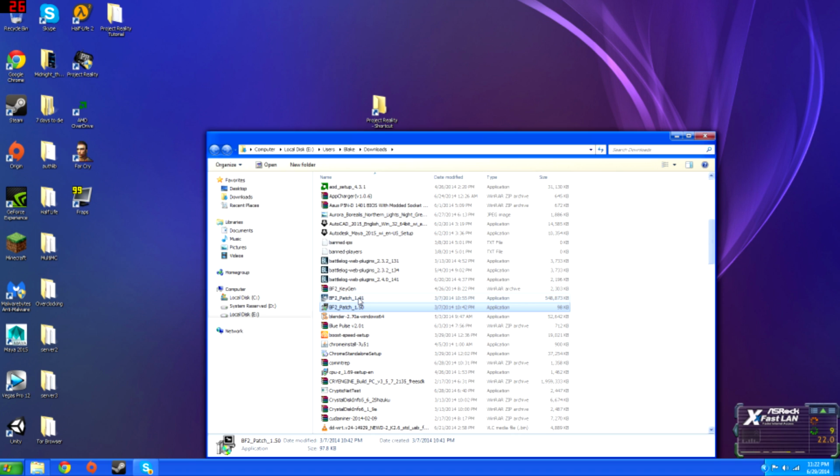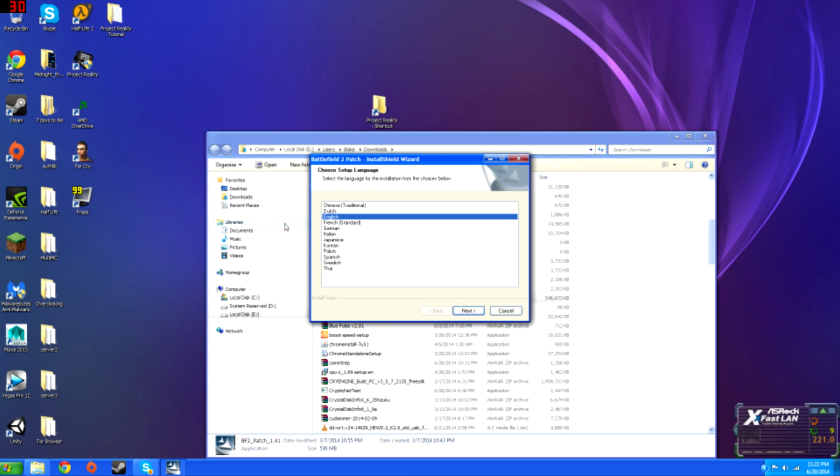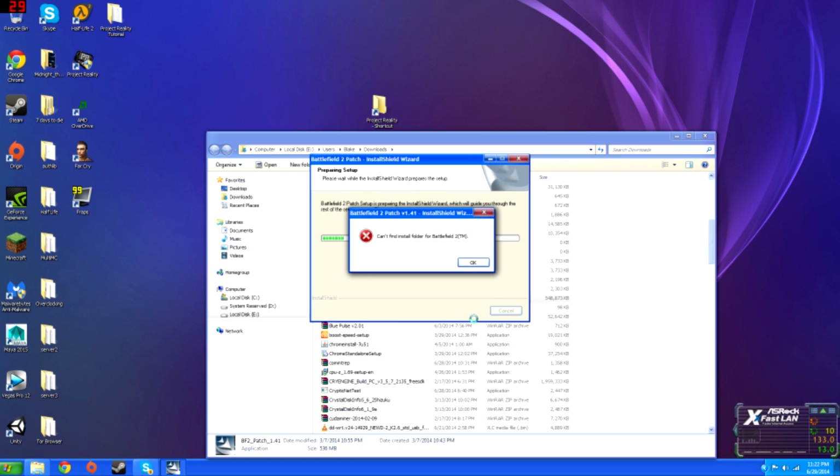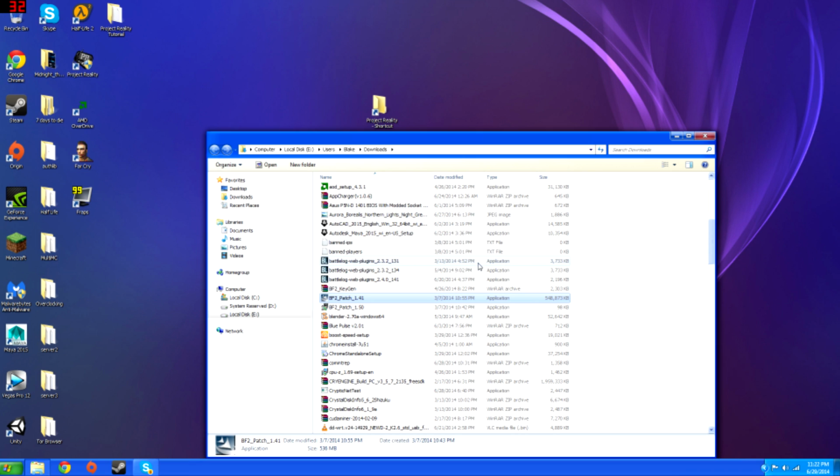Okay, once you have 1.41 downloaded, which you have to download first or else it won't work. Don't ask me why, but you're gonna go ahead and run it. I already have the update installed, so it shouldn't really do much. So, English. See. This is probably because I have it installed in my eDisk, but okay. So, boom, there you have it. You can go ahead and install the 1.50 update after that, and you'll be ready to go ahead and start downloading Project Reality, the ISO.